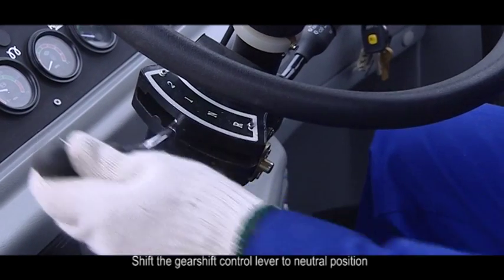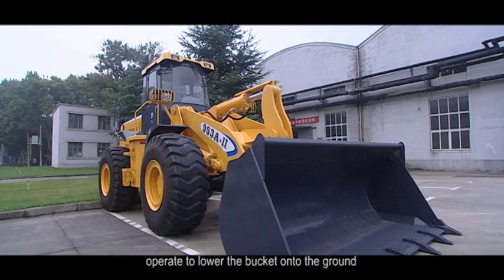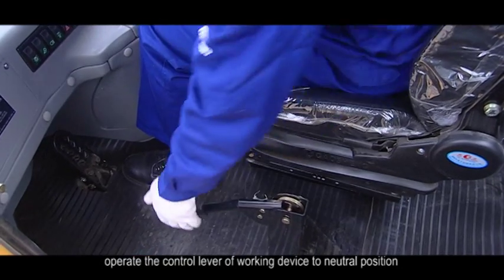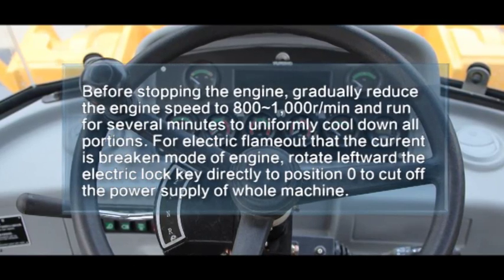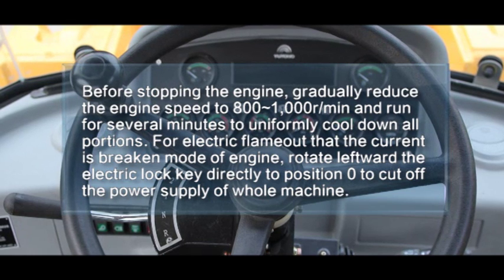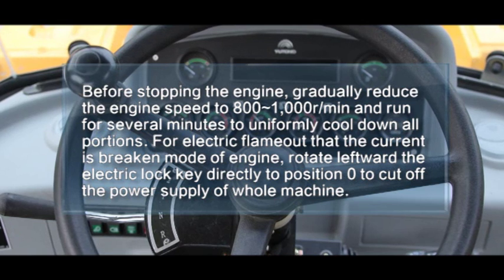4. Stop off loader. Shift the gear shift control lever to neutral position. Operate to lower the bucket onto the ground. Operate the control lever of working device to neutral position, and position the handbrake handle at parking brake status. Before stopping the engine, gradually reduce the engine speed to 800 to 1000 RPM and run for several minutes to uniformly cool down all portions.